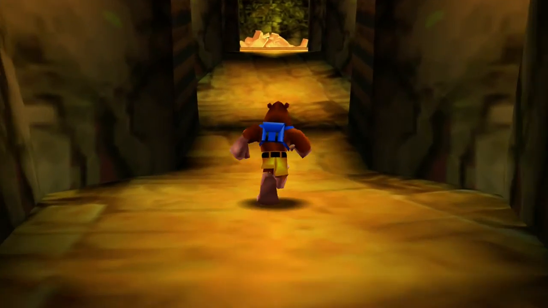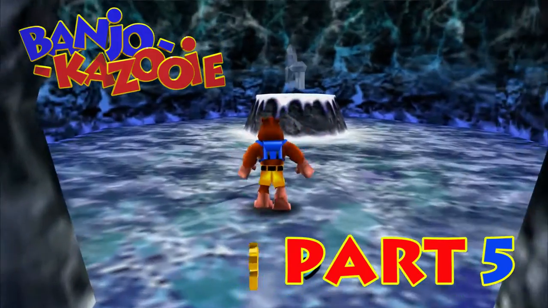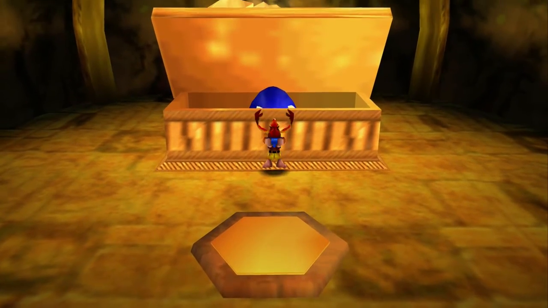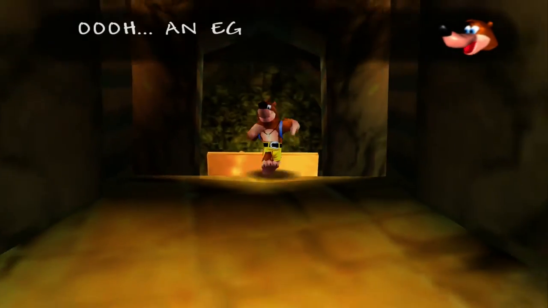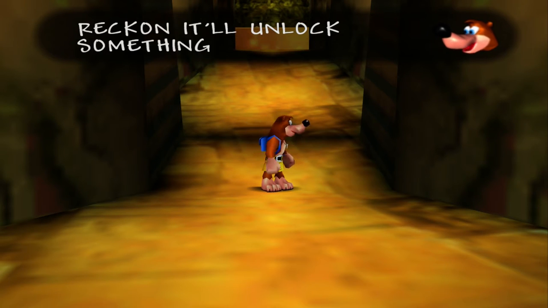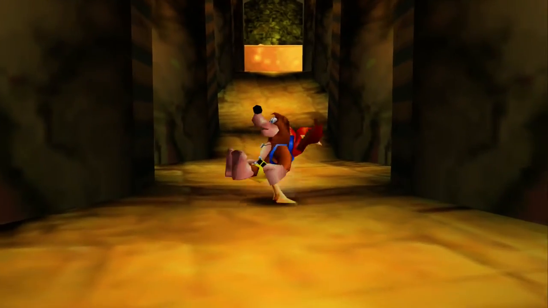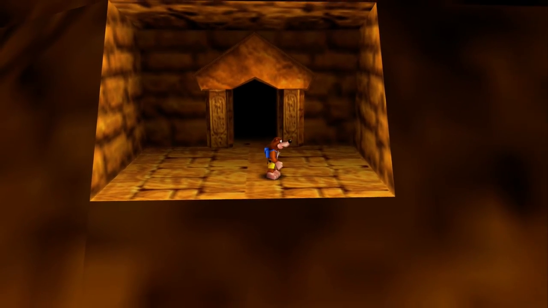This is another one of those stop and swoop. You would have seen on the previous mission, I got an ice key. And as I explained, these features were not implemented properly in the original version of the game, so I didn't actually get these back in the days. An egg, that's one of the seven stop and swap items we've been looking for. I reckon it'll unlock something special in my Nuts and Bolts adventure. Can't wait. What they also didn't mention is that in the sequel, you unlock some cheats as well.